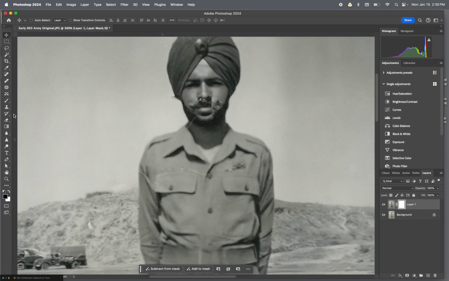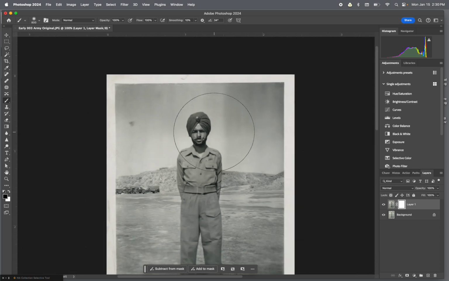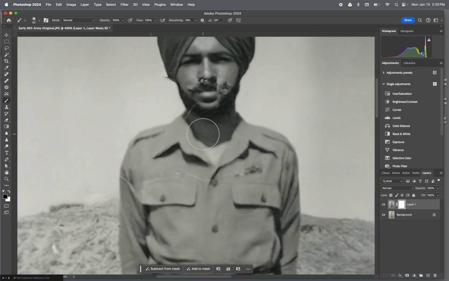So I'm going to take a brush, my brush right here. My brush is either too big or too small. So yeah, it's too big. So I'm going to make it small. And I'm going to paint with black color. My brush is right here, and right now it's at 100%.